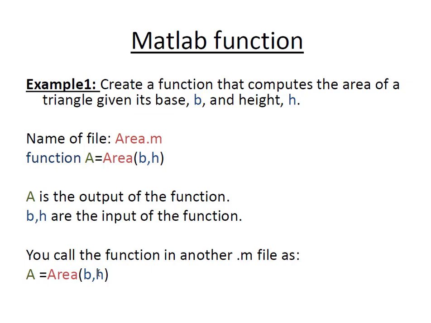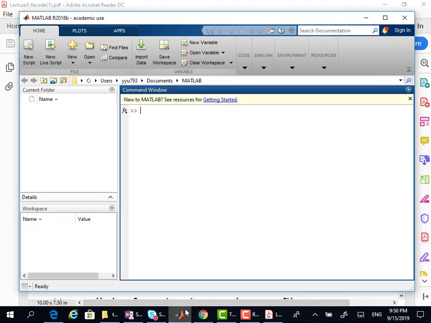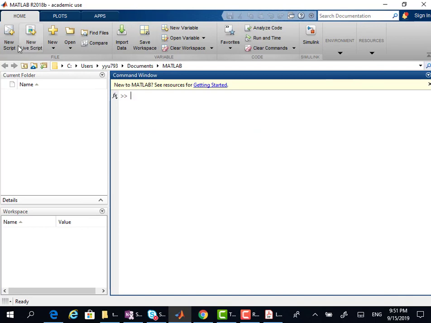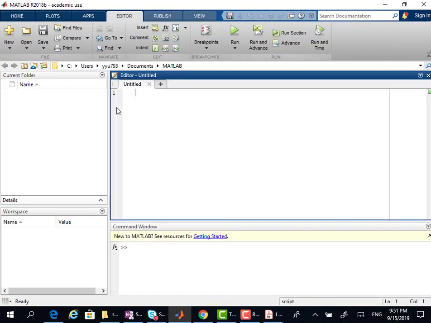So let's do it in MATLAB. You can open MATLAB and then write a new script. We said that we need a function that we're going to call area, in which our output is going to be A for area, and it's going to have inputs B and H. We know that the formula for a triangle is 0.5 times base times height.